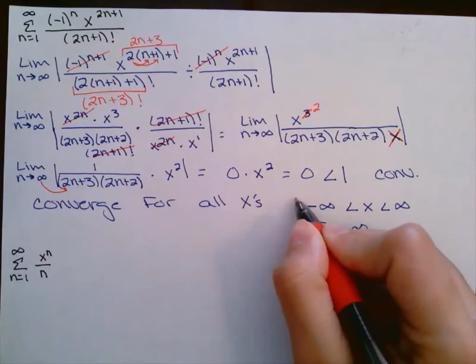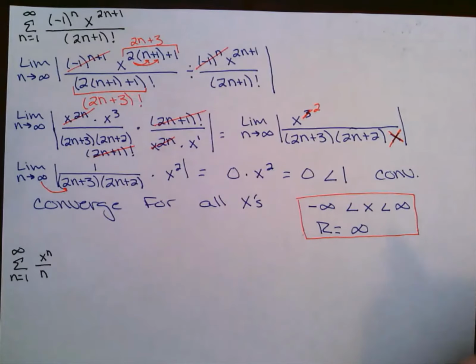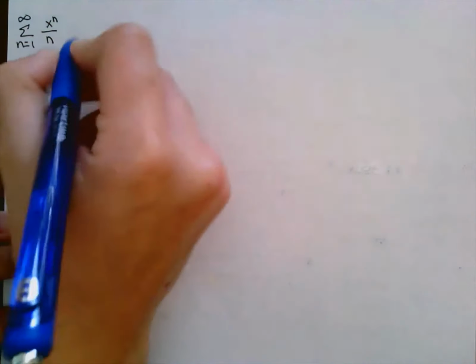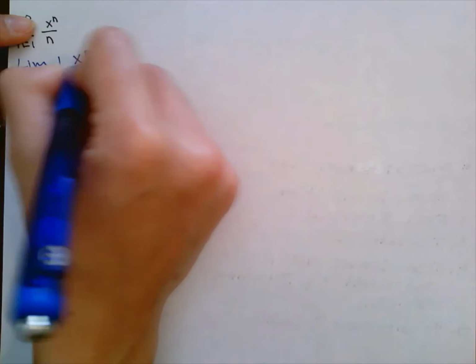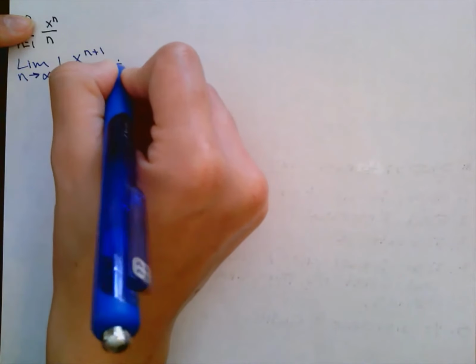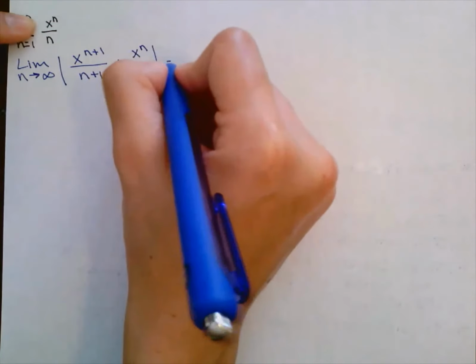So we've seen the 3 scenarios so far. We've seen at one number, we've seen when I'm left with an x and it's at a range of numbers, and then we've seen when the x disappears and it can be any number that converges, all right? Let's move on to another example. I see 2 variables, I see an x and an n, so I'm going to start off with my ratio test, the limit as n approaches infinity, absolute value of, I'm going to write the original, adding 1 to the n, divided by the original. Okay.